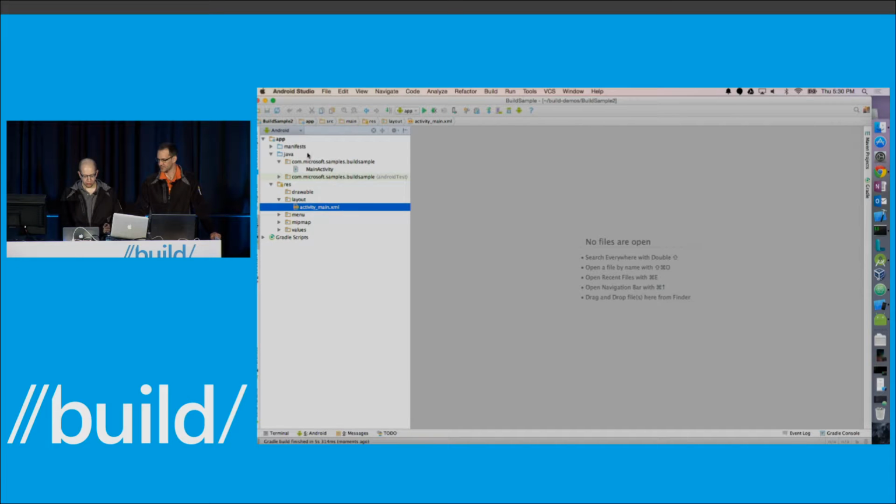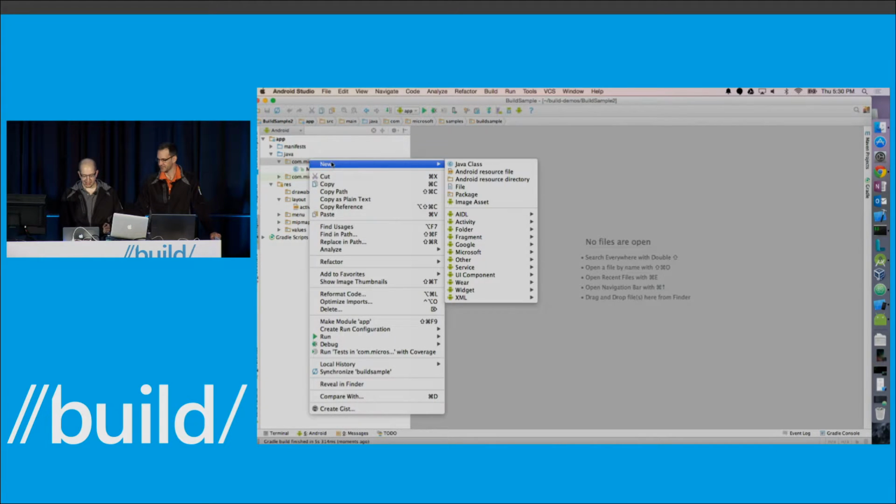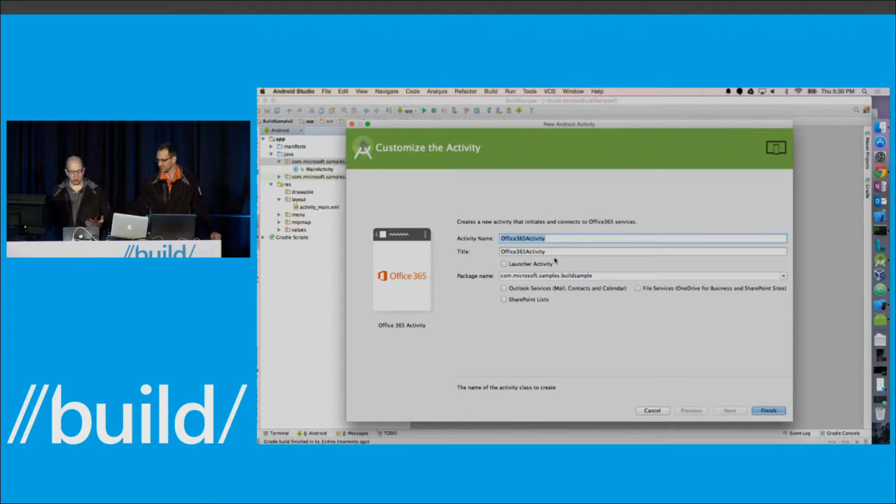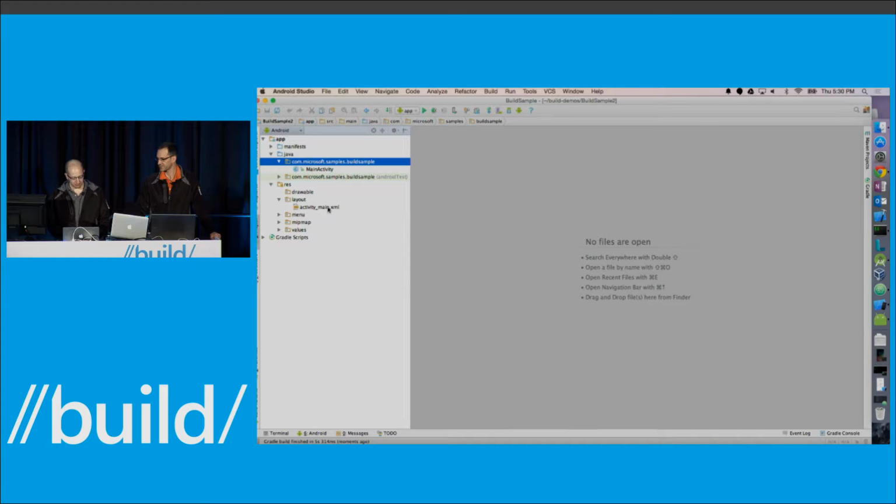If I go into my directory here, I can actually say new, and then you'll see I have Microsoft activities, and I have a choice for Azure Services activity or Office 365 activity. Right now we have the October APIs listed here, but pretty soon we'll have some of these new ones in there as well. The benefit of this is it takes one more step out of your hand. Not only do you not have to specify more than one line, you don't even have to specify one line to get your dependencies. So I just want to give a shout out about this plugin here. And you can find that by searching in the plugins directory for Office 365 or Azure.